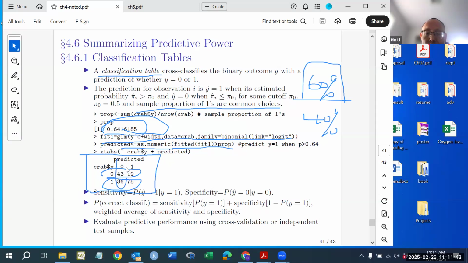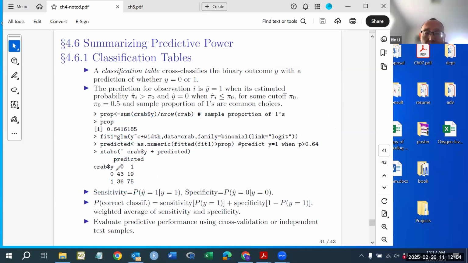The first column shows the predicted crabs that have no satellite, and the second column shows the predicted crabs that have at least one satellite. Based on this table, the diagonal counts are the correct classifications. And the off-diagonals, like this one and this one, are the misclassified.